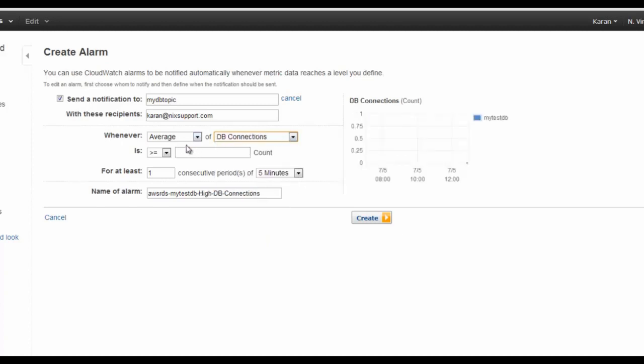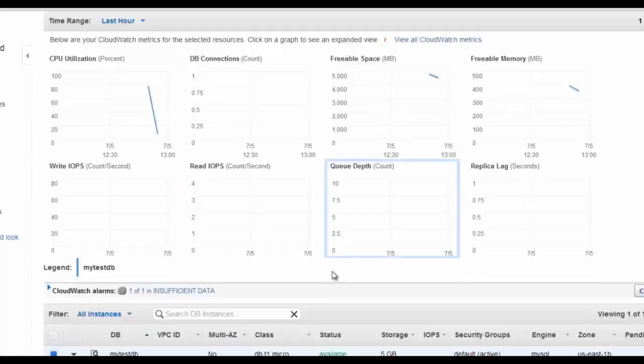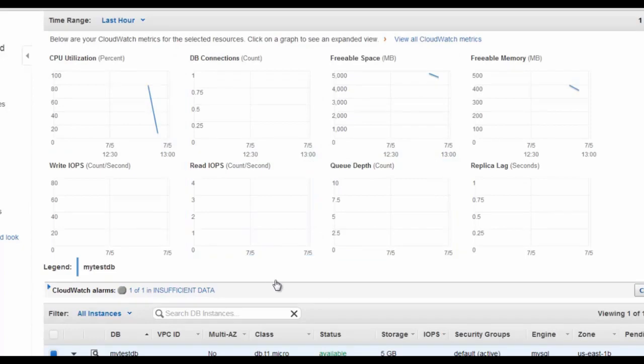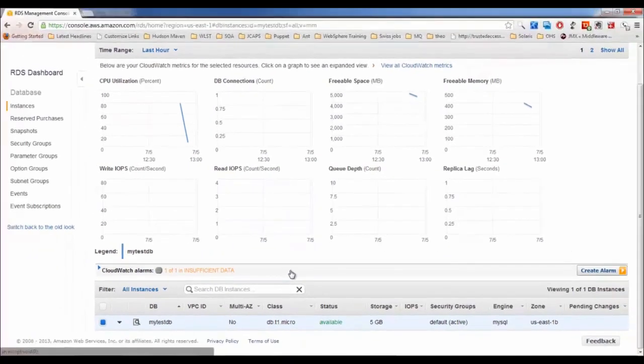If average DB connections, or maximum DB connections, is greater than or equal to, let's say, 90 for at least 5 consecutive periods of 5 minutes, meaning a total of 25 minutes, then send an email notification to current@nextport.com, and create. So it will automatically create a topic and create the alarm for that.